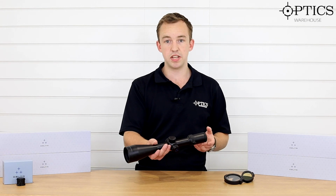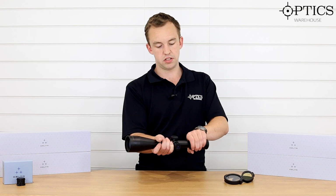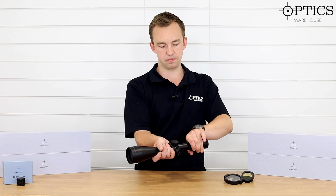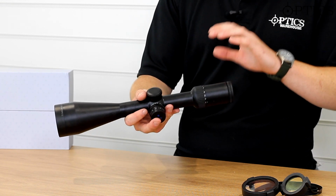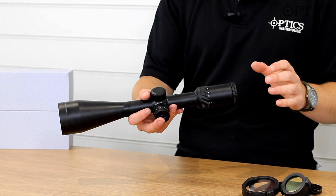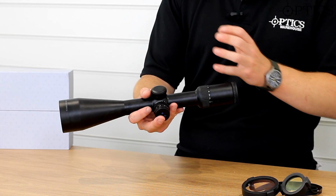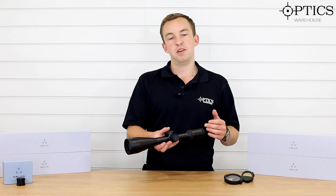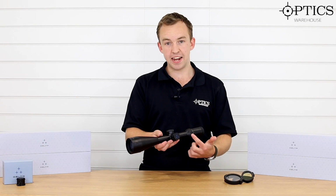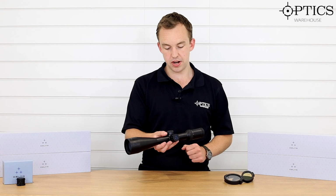Moving on forward, we have your standard magnification. As I said with this one, it's 2.5 to 15. So it's just nice to scroll through. There's a rubber O-ring assembly inside, so it's not going to be too loose and it's not too tight. It's just the right sort of magnification, and therefore you can get the correct magnification that you're looking for depending on whereabouts your target is. So moving along the scope, we have this nice anodized finish all the way up to the turrets.